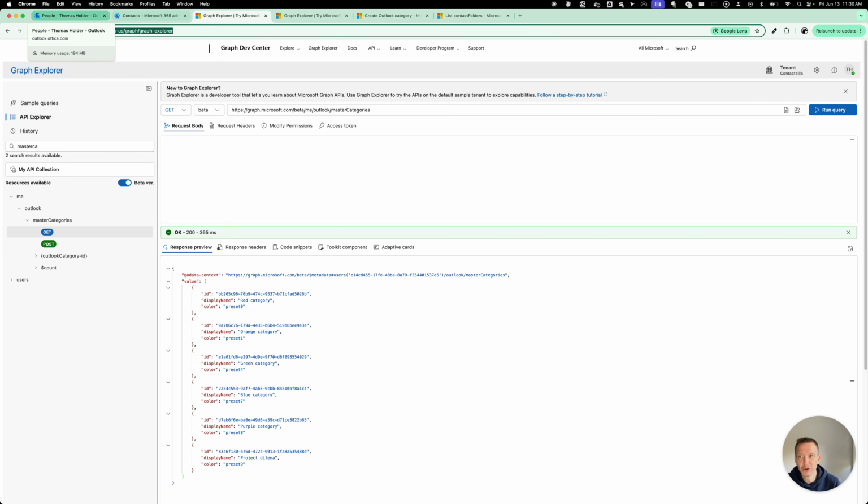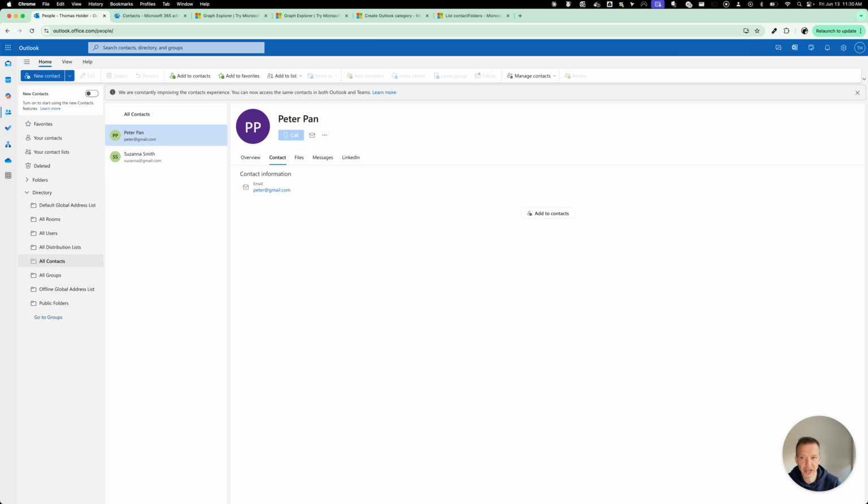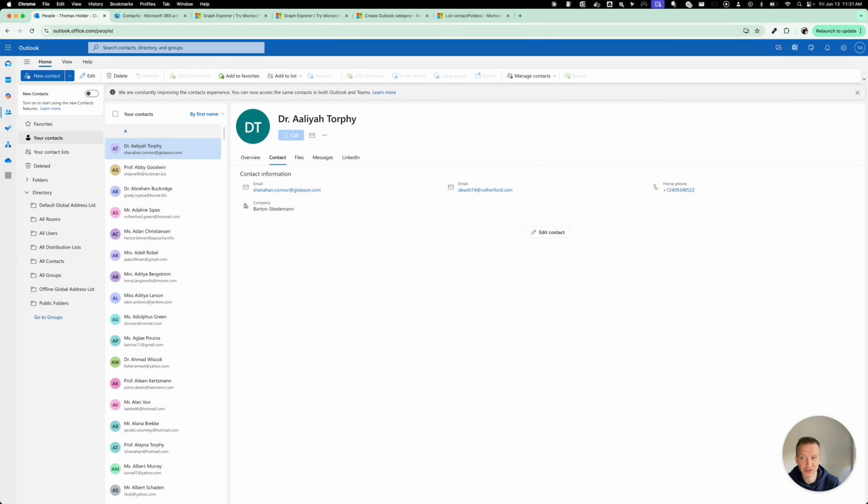So moving on from that and the fact that we can't actually push contacts out to this shared address book, that really leaves us only with one option, which is to push contacts out to the personal contacts. So let's just have a look at this for a second. We have folders here. So what is a folder?